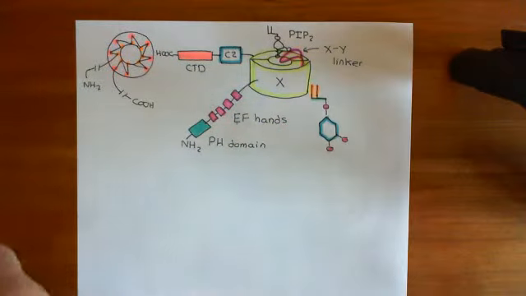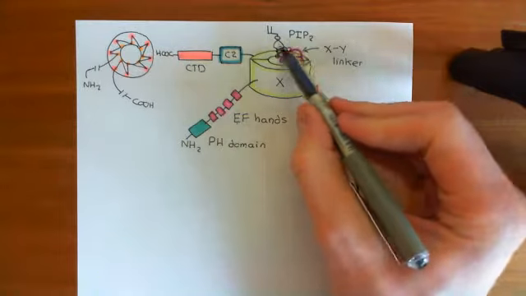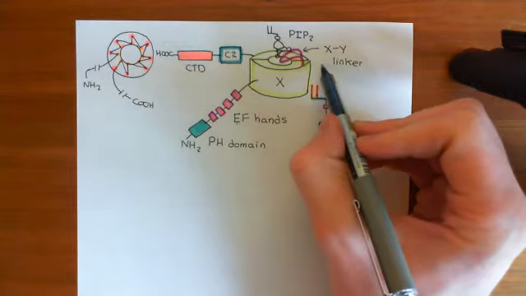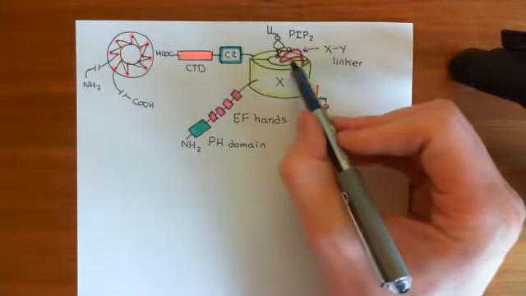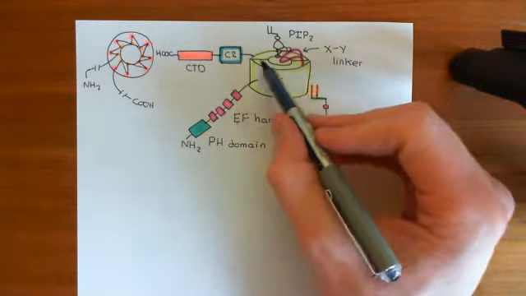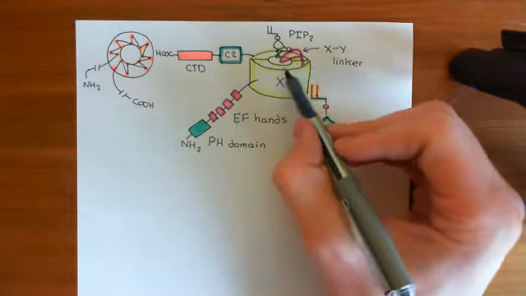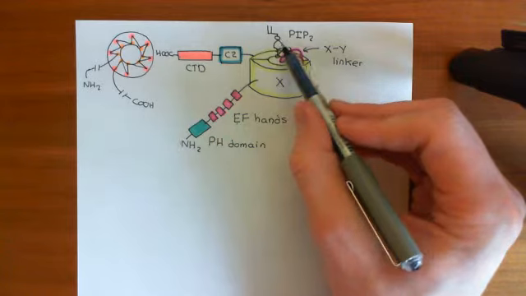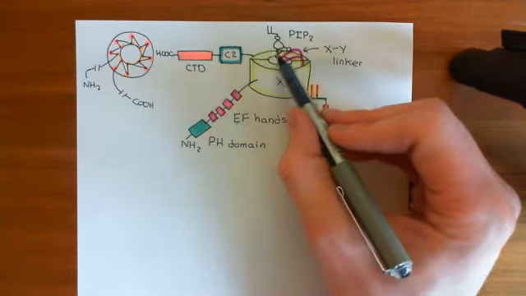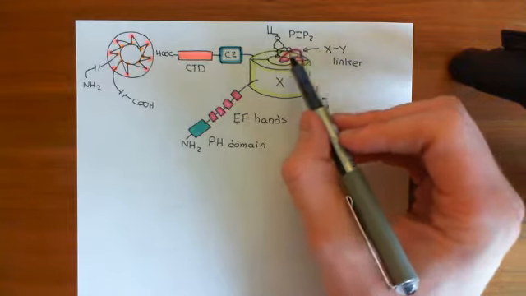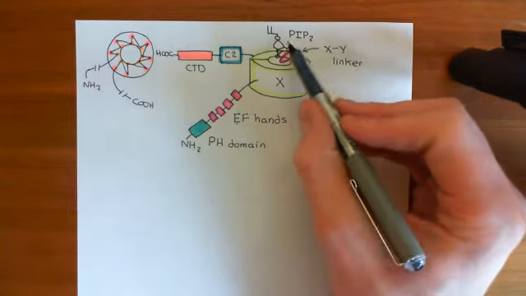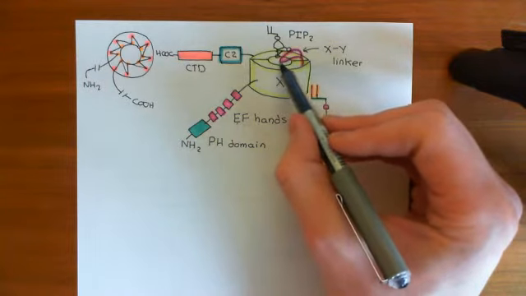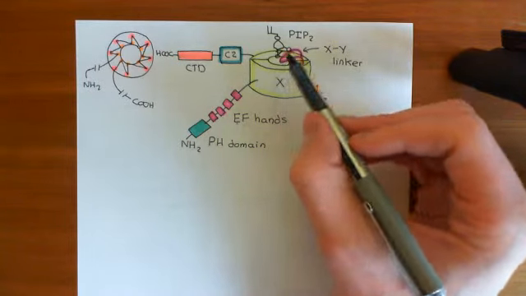Okay, right. So, in order for the PIP2 molecule to stick its head into the catalytic domain, you firstly have to remove the XY linker. The XY linker is stopping the XY domain, which is this TIM-like barrel domain, from actually allowing a PIP2 molecule into the catalytic domain, basically. So you firstly have to move the XY linker out, then PIP2 molecules can stick their heads into this catalytic core here, and then the reaction will be catalyzed.